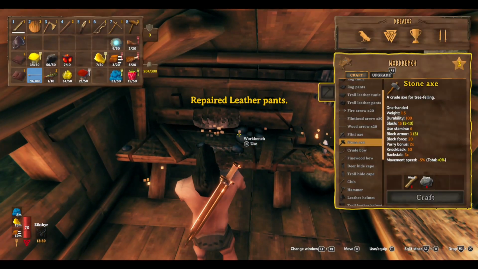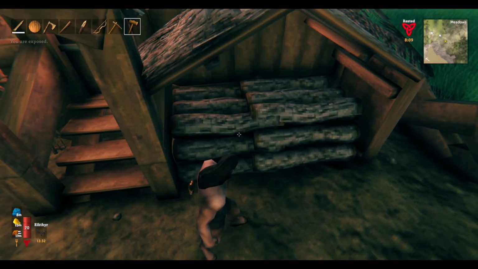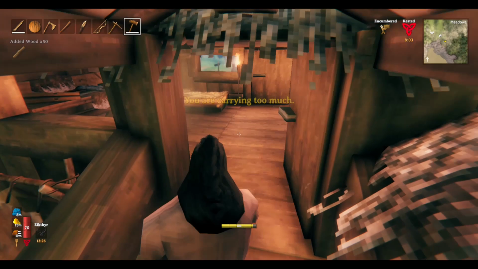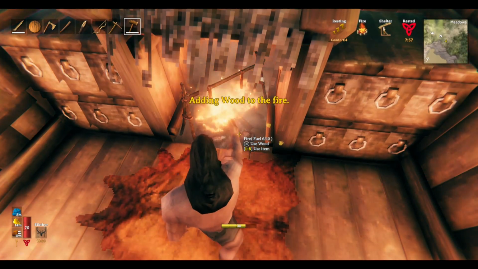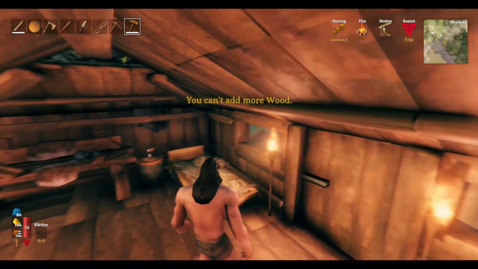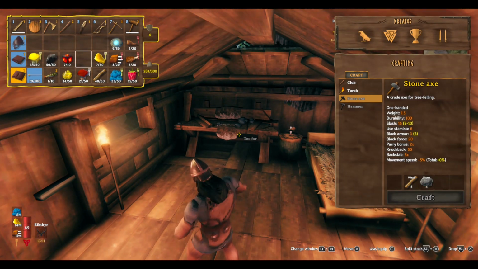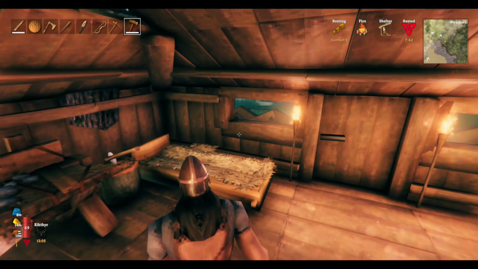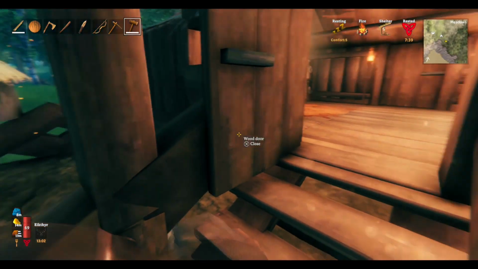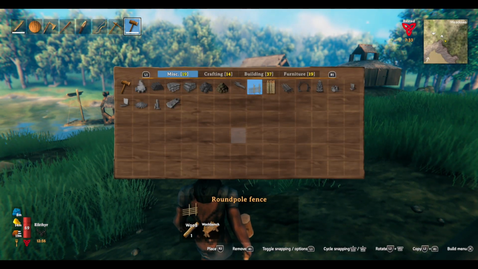Okay, time to repair. Now all my gear's back up to snuff. I'm gonna grab some of this wood here from my wood pile because I was out of wood. And now I'm gonna go make my fire so I can get my rested buff back. And this area has a much better comfort level, so I'll have a higher, what's it called? A higher rested bonus. Oh man, I thought I waited long enough. I didn't. Oh well. Anyway, super beneficial.